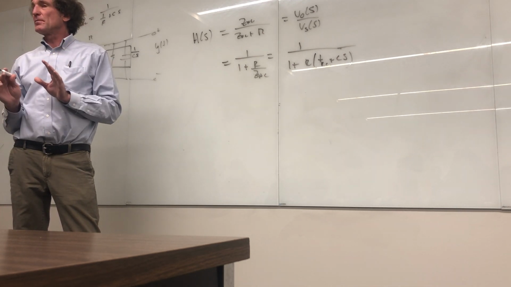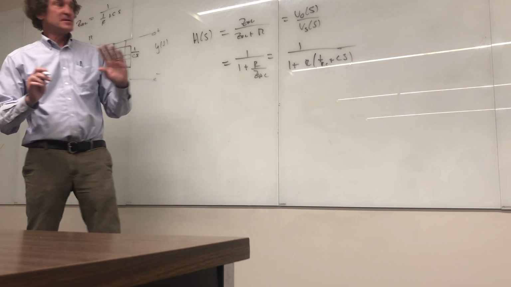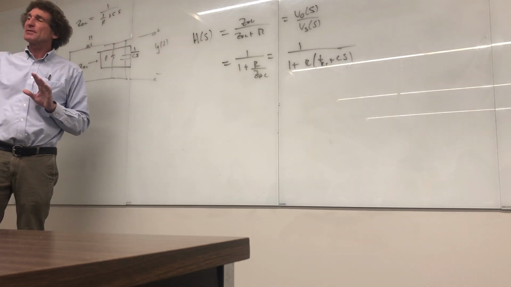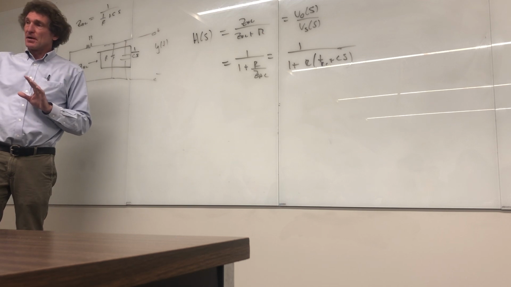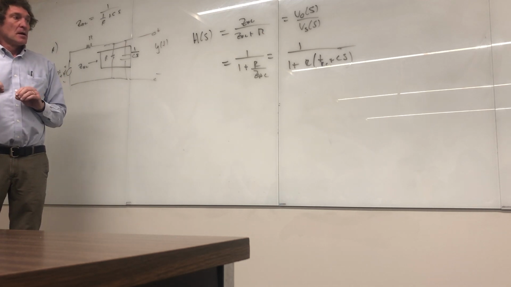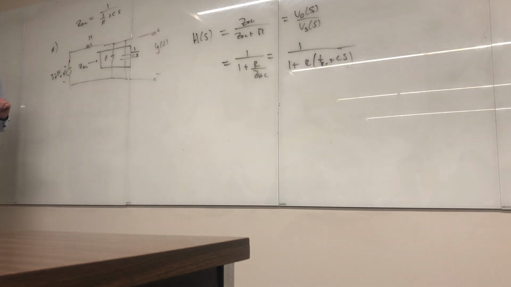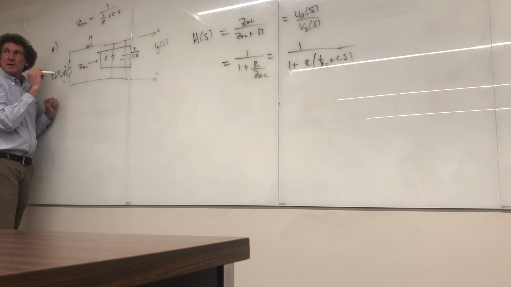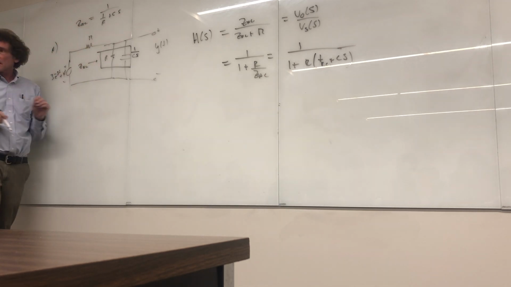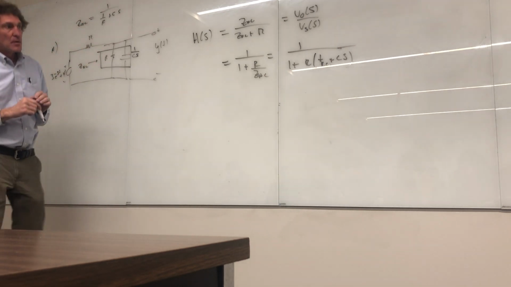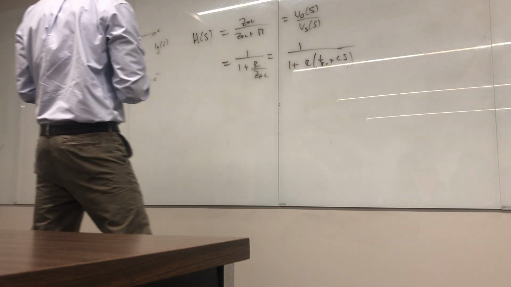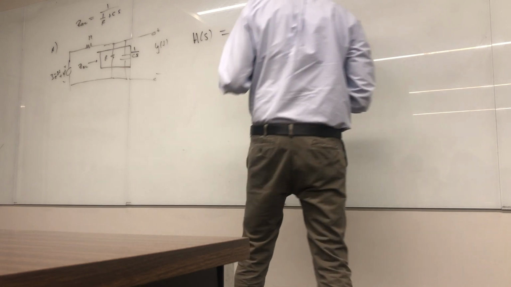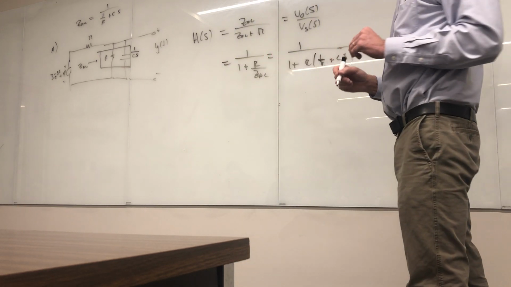It's a trivial problem, but you can get tricked in the weeds when you do all sorts of weird analysis. This is not hard at all. Are you all with me? Do you see it or not? Where did the C and RC come from? Right here. That's the impedance. If you have two in parallel, it's 1 over the impedance of the first plus 1 over the impedance of the second, right? So how is it 1 over RC plus C then? Well, I'm sorry, this is 1 over R. My bad, 1 over R. I am so sorry. Yeah, you were right. Are you with me on this, class?